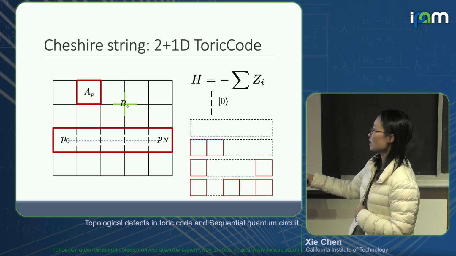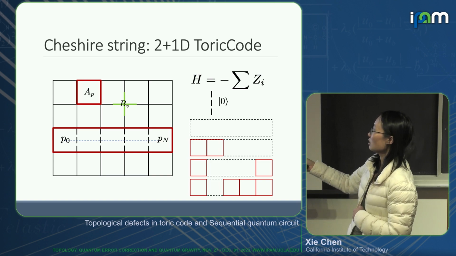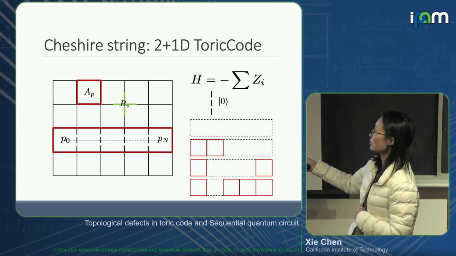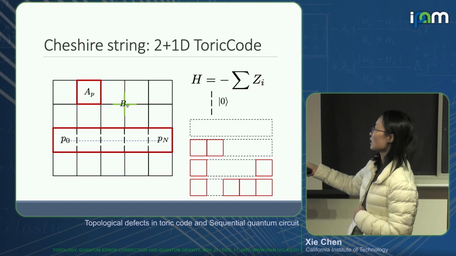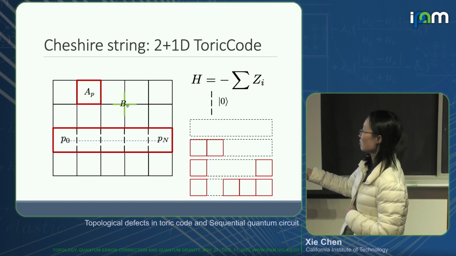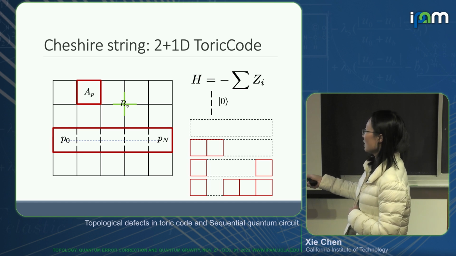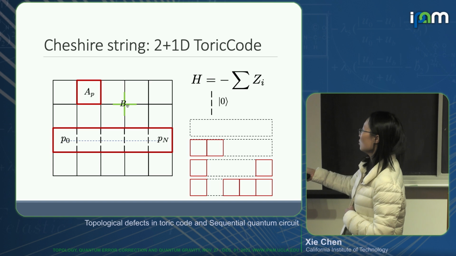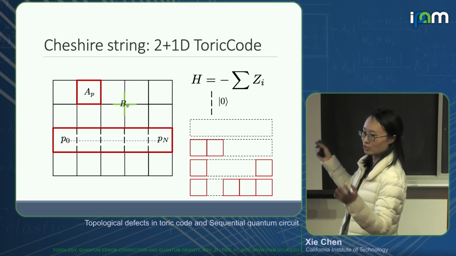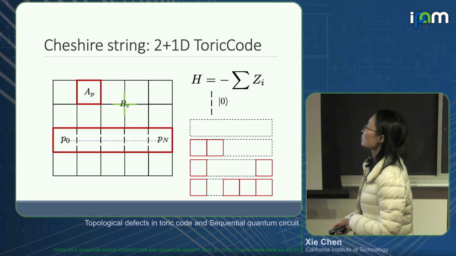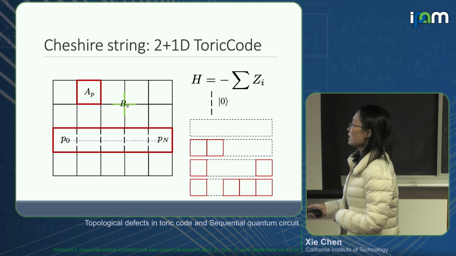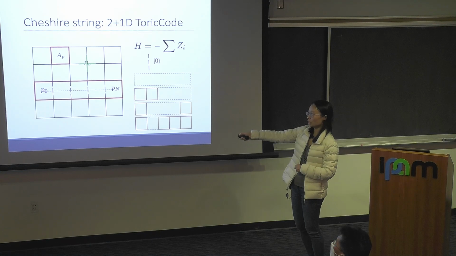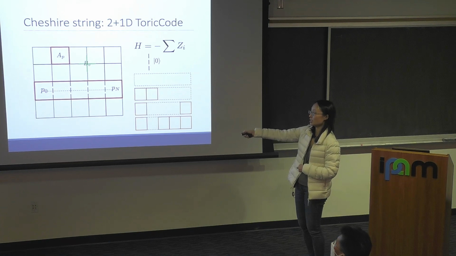Okay. And if I have a Cheshire string, I would enforce all these dashed edges to be in the zero state. That would be my Cheshire string, and the corresponding Hamiltonian would just be Z over each of these edges. And if I try to write down the wave function in the original charge excitation basis, it will be a superposition of no charge, two far away charges, four charges, etc. All the even charge configurations. So the question becomes how to generate such a defect starting from the Toric code ground state.